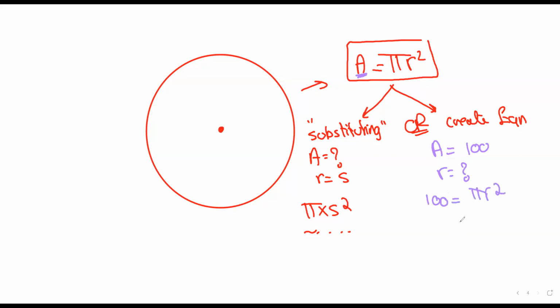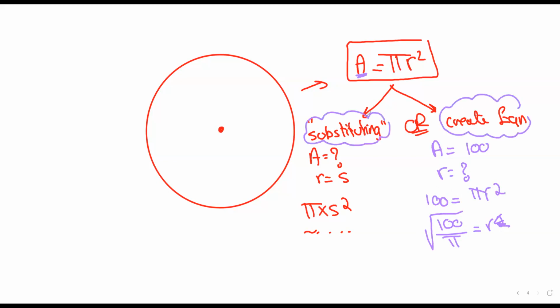How do I find the value of the radius? Pi goodbye, by division. Okay? And then ending up with r power 2. And of course, to find the value of the radius, I need to square root, and then you get whatever answer. So please be aware of how to use the rules this year. As we said, we either substitute if the radius is given or create an equation if the area is given. And of course, this applies on all shapes, not just area.